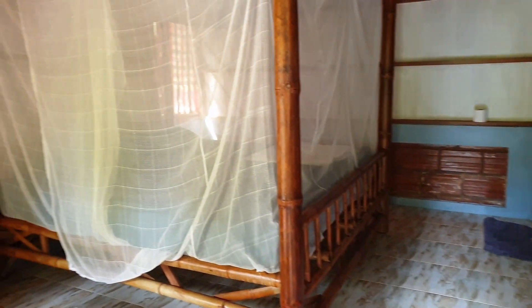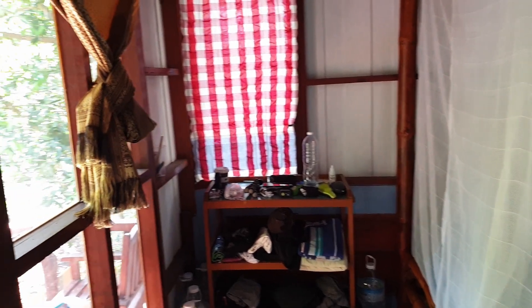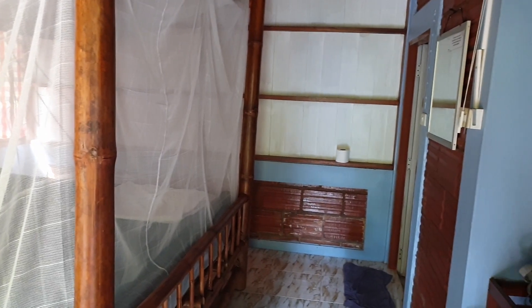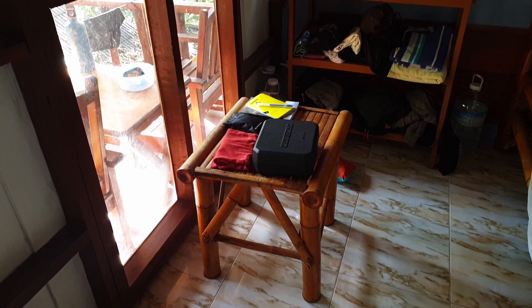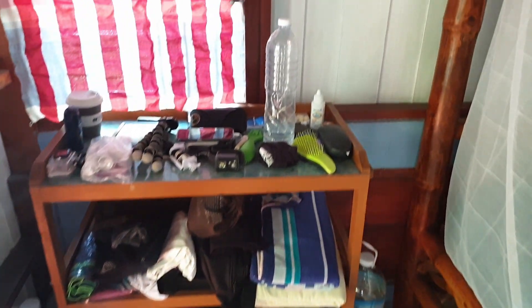There's no electricity yet so we have just natural light through the window on the left. It's quite a lot of space inside, but most of it is taken by the bed — I'll come back to that. First I want to show this small and cute bamboo table where we keep our books and some other stuff, and here we have shelves for our clothes — it's a little bit messy, sorry for that.